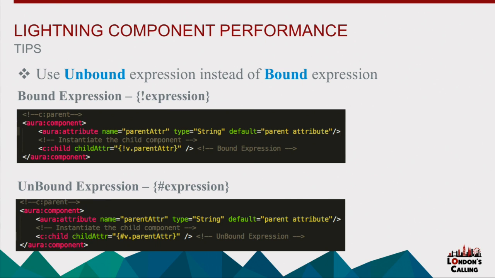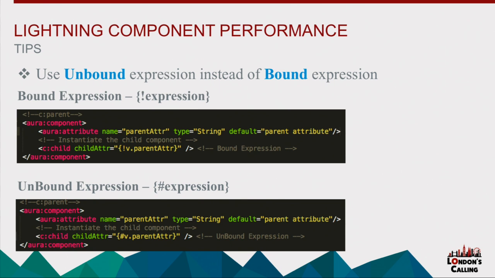We've used this in Visualforce. Basically, this passes the value in here. But using bound expression, you create a bidirectional binding between the two. So any change to this parameter affects this, and any change in value to this parameter affects this. But you don't need that functionality all the time. Sometimes you just need one-way binding. Plus, bidirectional data binding can affect performance and also create hard to detect errors because of nested components and stuff.